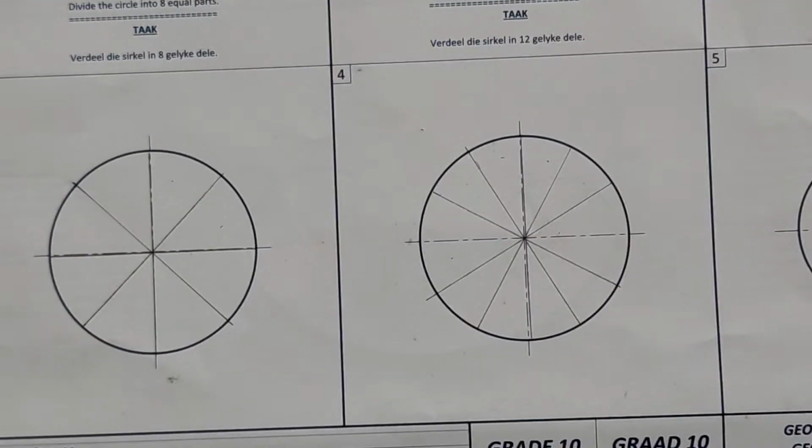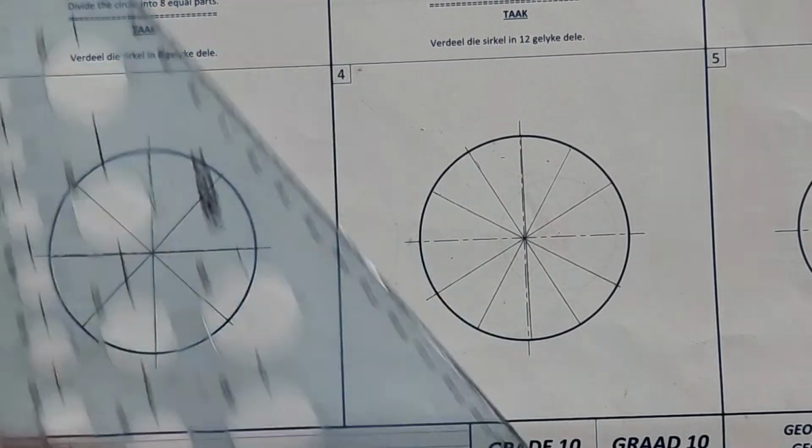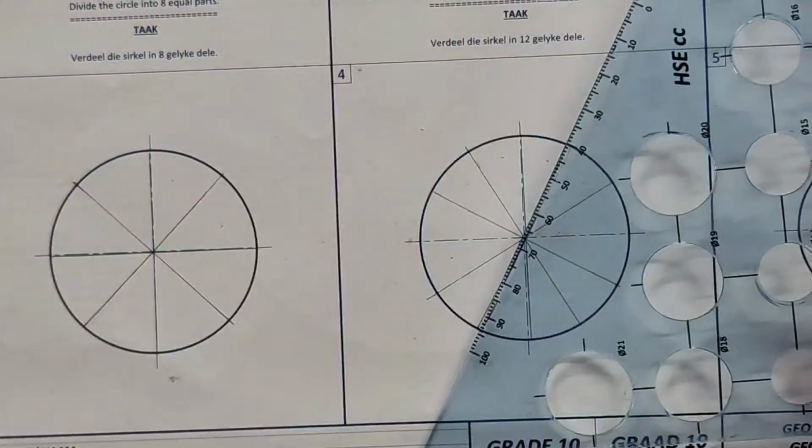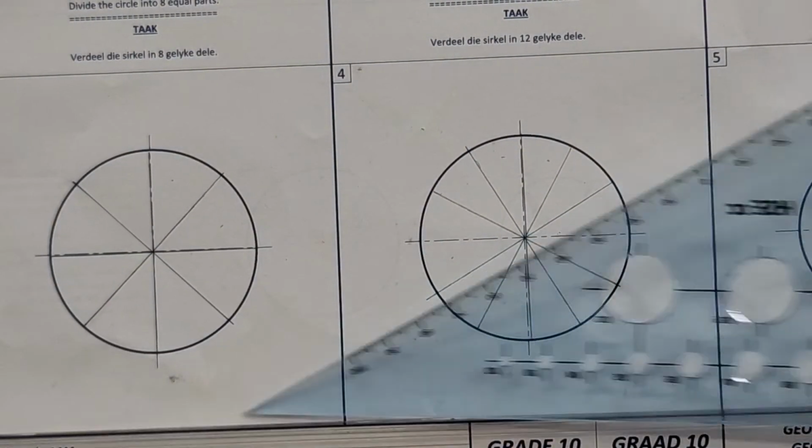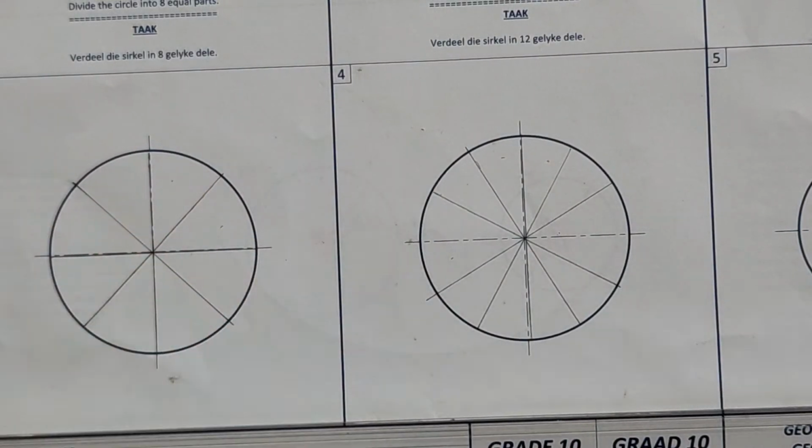Last one. Everyone with me. And you must use the 60 and the 30. Yeah, so for this one you use the 60, flip it, plus the 30, and flip it. And the octagon, 8 parts, was the 45. Are you with me?